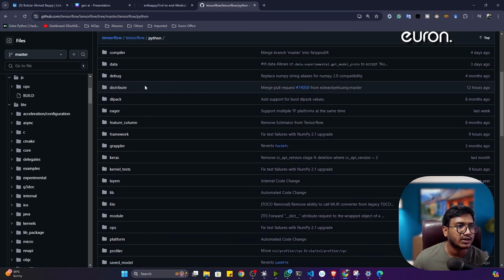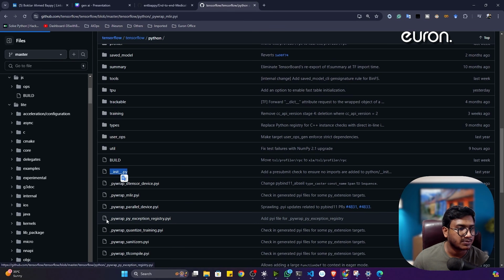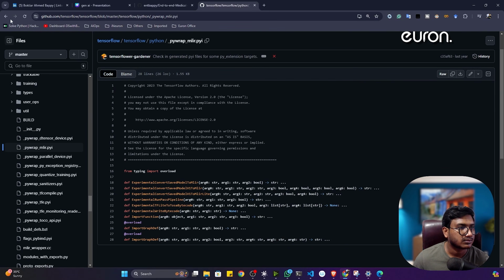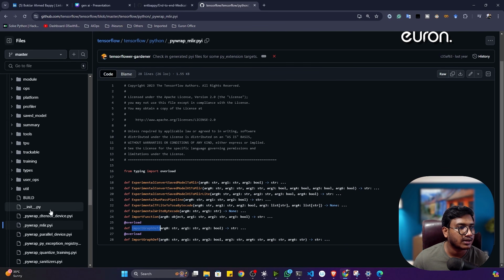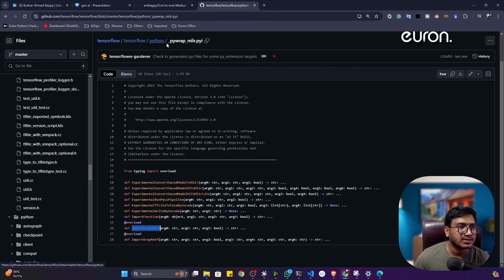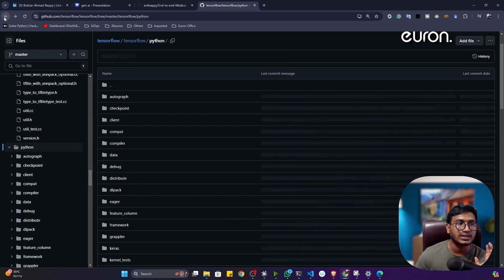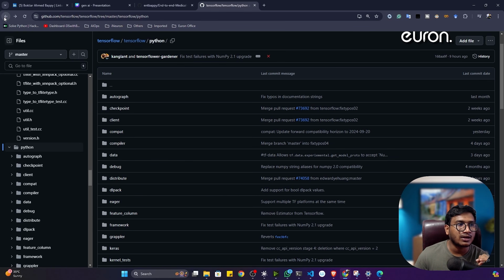Let's say I want to import this particular function, import a graph depth. What I need to write is from tensorflow.python, then dot this file, and import this function. That's how I need to import this file. That means instead of writing all the functions in just one file, I'm creating a different folder, a different component, and inside that I'm keeping those functionalities.